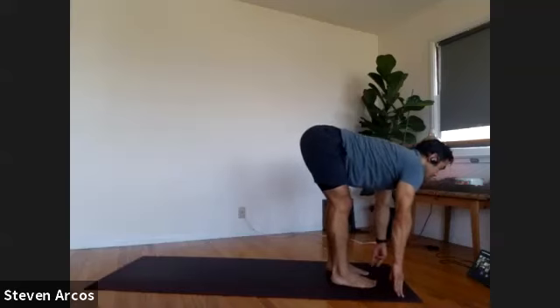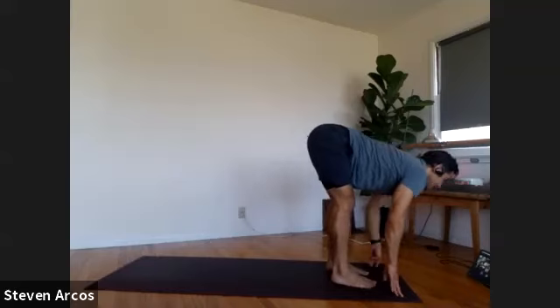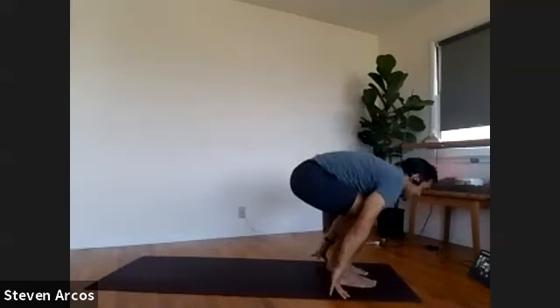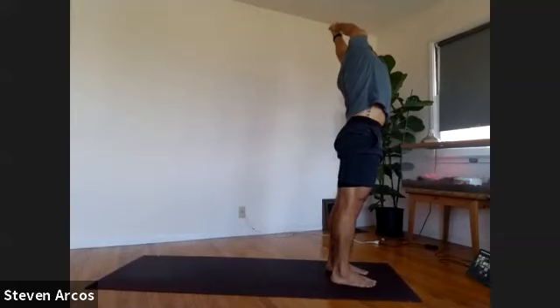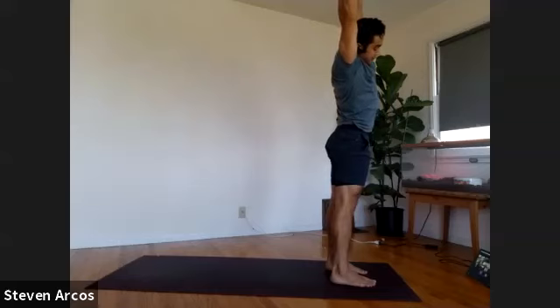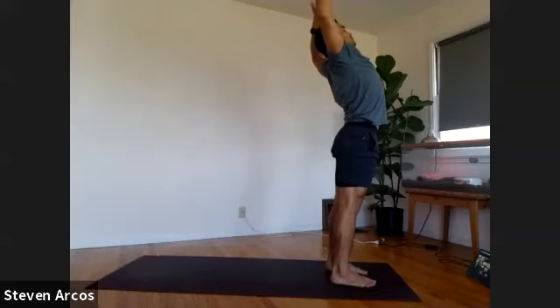Exhale, fold in, drop your nose towards your knees. Legs are active — rise up to standing, inhale. Take your arms to the sky. Exhale, interlace your fingers, pointer fingers extend, side bend to your left side, push down into your feet, squeeze into your glutes, stretch out to your fingertips. Inhale, come back up, side bend to your right side — same thing, glutes engaged, belly in, stretch it out. Inhale, come back up. Practice the arms and exhale, take the shoulders down the back, shoulder blades move down towards your back pockets, then lift up into your heart, open up. Chair pose — reach the arms up, sit back. Work your chair pose low to the height of your knees, start to strengthen your legs more. Hug the midline, squeeze together, inner thigh spiral down, lift into your chest.